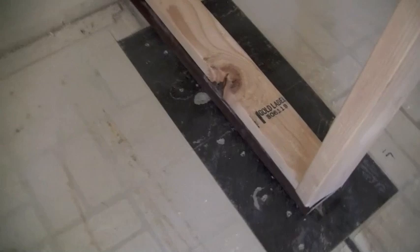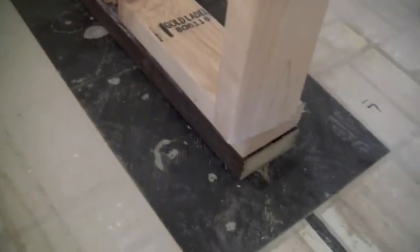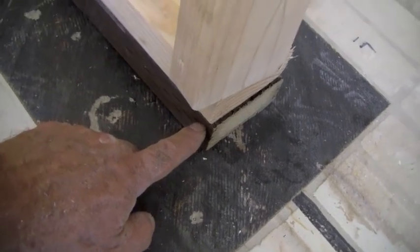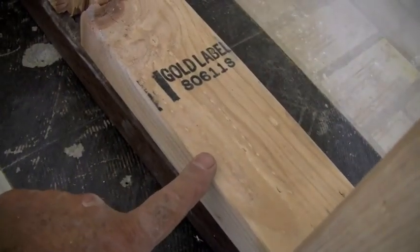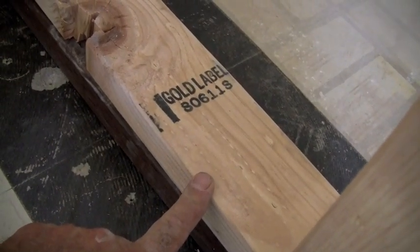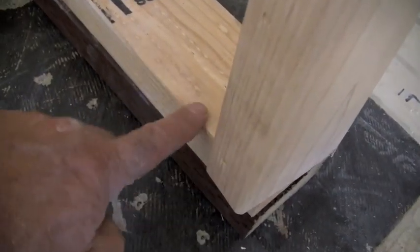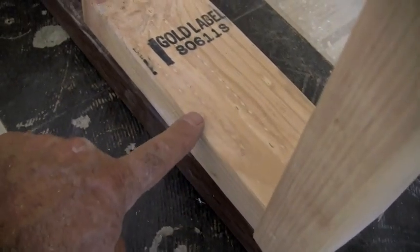All right, so we're back on the closet, and I wanted to show you what we've done. Essentially, the fastest way to do this is to determine your opening and then cut your two base plates. In this case, the bottom one is a pressure treated 2x4. The top one will be the top sill. And I place those one on top of the other, and then I measure from the bottom or the top of those two combined all the way up to where the rough framing is.